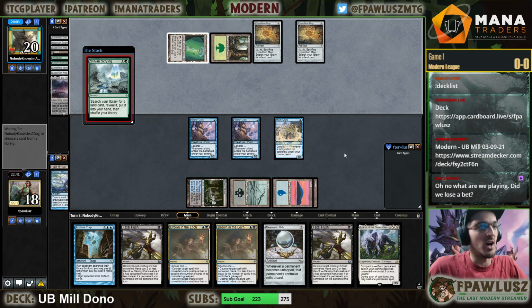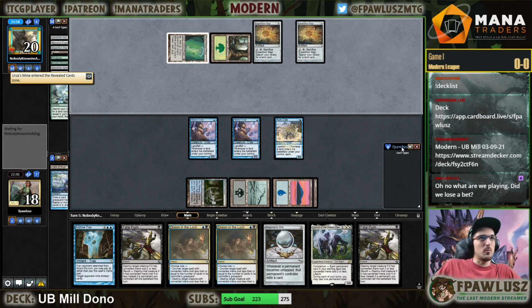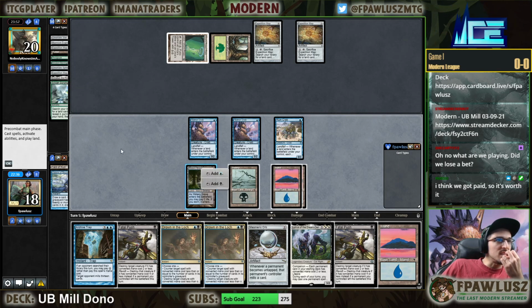Did we lose a bet? No, it's a lot simpler than that, Scott. All you need to do is just throw money to my face, and I will play whatever the hell you want. It is a steal.